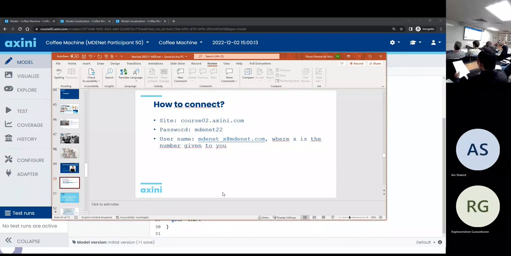Any questions? Yeah. No, you can't do it visually. You can only do it textually. So the visualization is one way. Although you can click on parts, if you do it by this visualization, you can click on parts in the model, like for example there. Then you get to see where you are in the text.